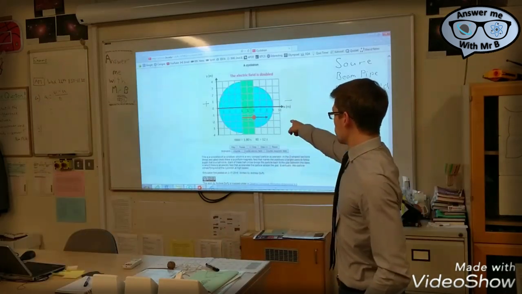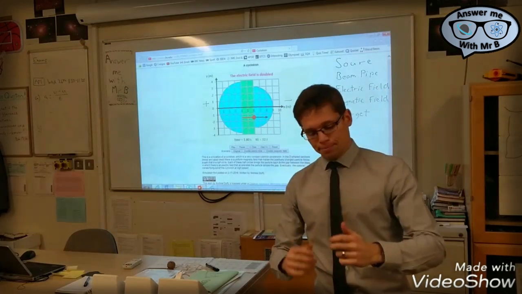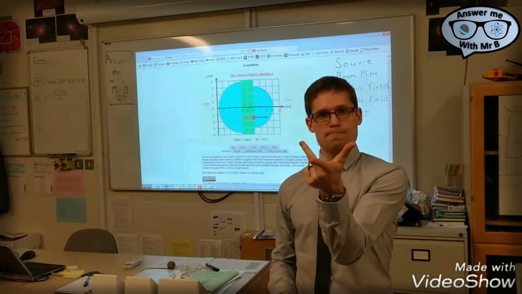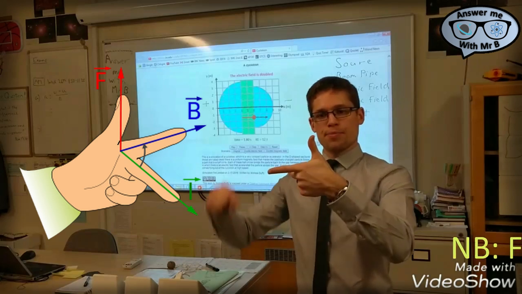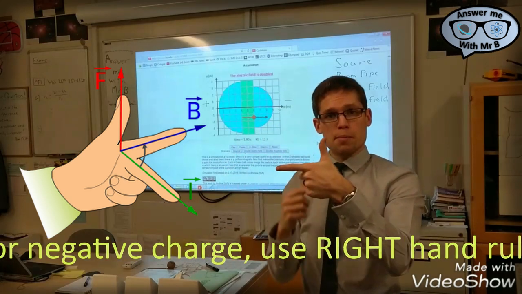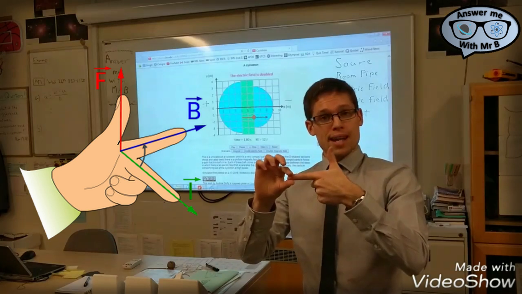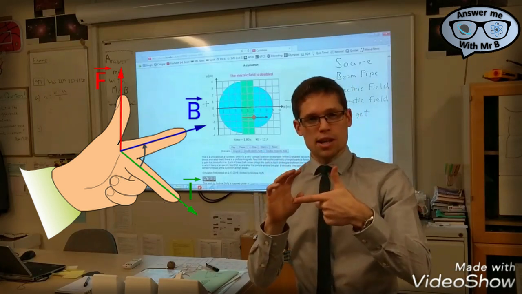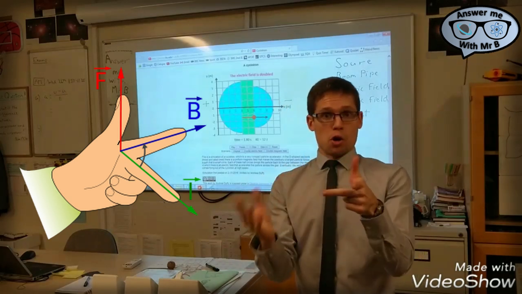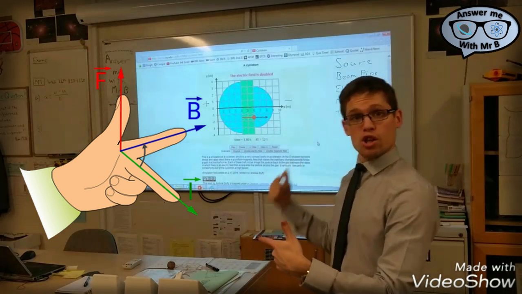So we're going to use our left hand because Paul's a positive charge. Now, how do you use the left hand rule? Well, first of all, position your thumb, index finger and middle finger at 90 degrees to one another. And we're going to use FBI. F stands for force, so your thumb is going to point the direction that Paul is going to be forced. B stands for the magnetic field. Now, B does actually stand for magnetic induction, so that's not as stupid as it sounds. And I, as it always has, stands for the current, so the flow of charge. In this case, the direction that Paul is moving in.